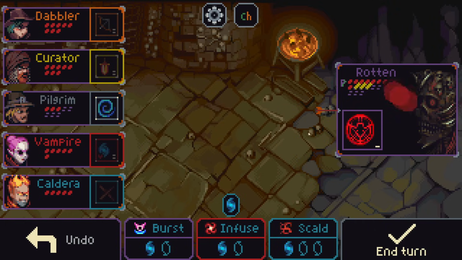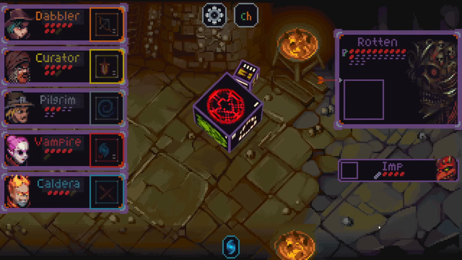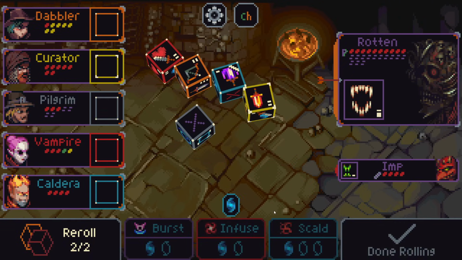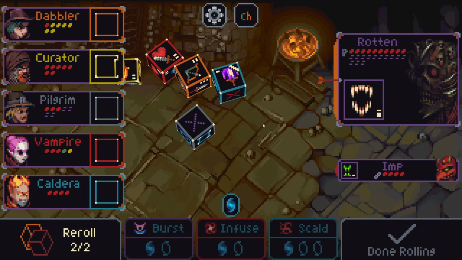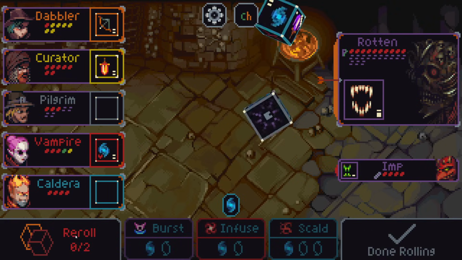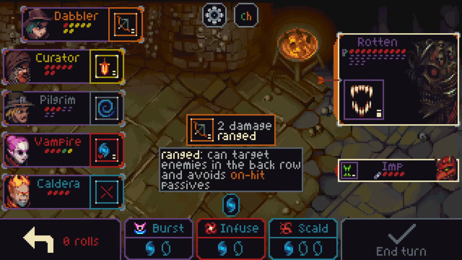If we had the dupe here, that'd be super good. Do we waste it? I think we do. I don't think it's a full-on waste here. That could be useful in taking out the imp. Nobody's dying. Okay.